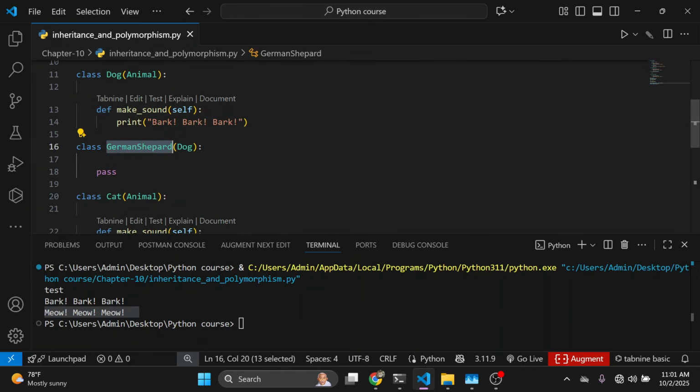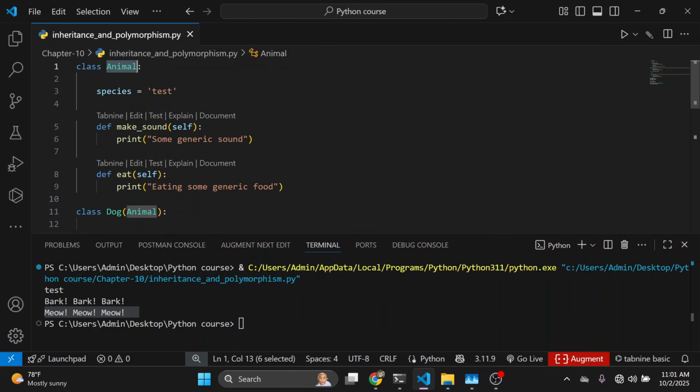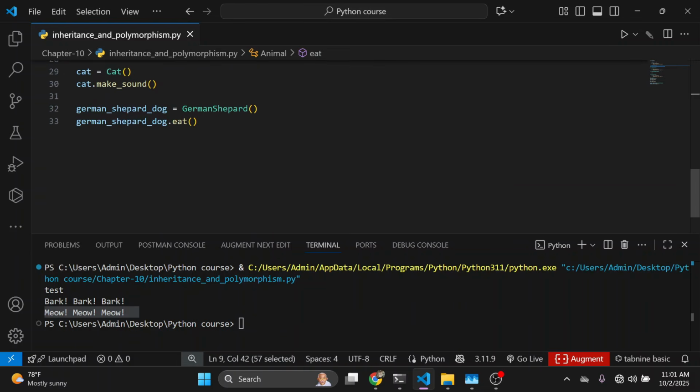Because German Shepherd is inheriting from dog, it also means that by extension, it is inheriting not only the attributes and methods of the dog class, but also all the attributes and methods of the animal class. So because I created a method called eat inside my animal class, that now means that I can definitely access it inside my German Shepherd class.